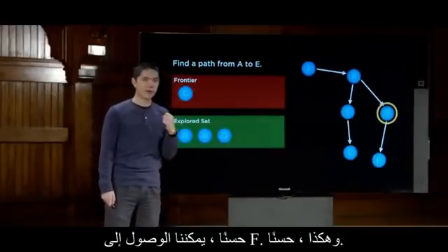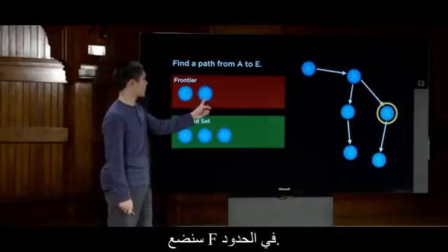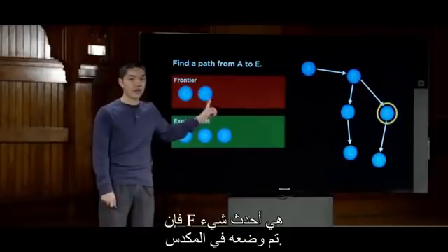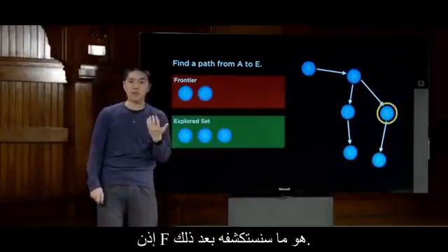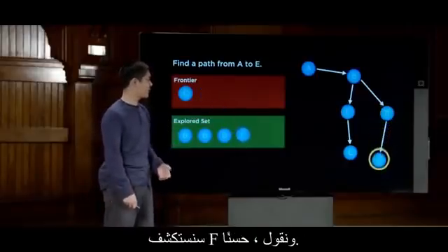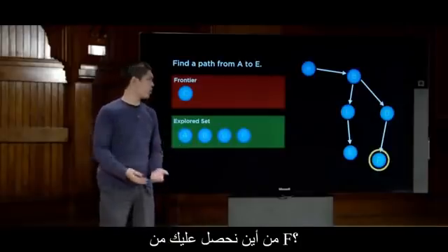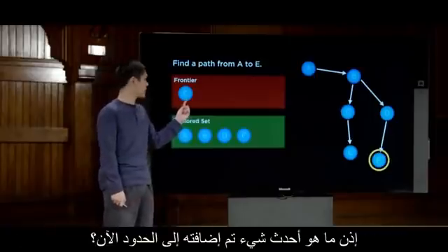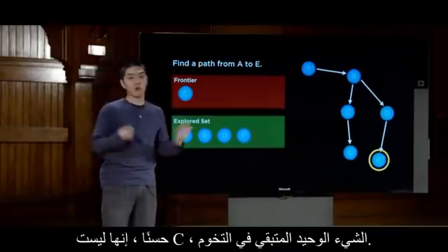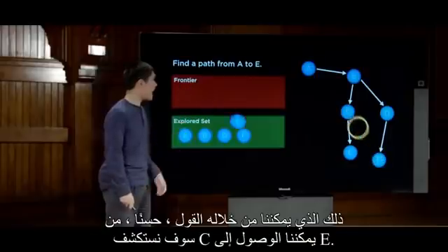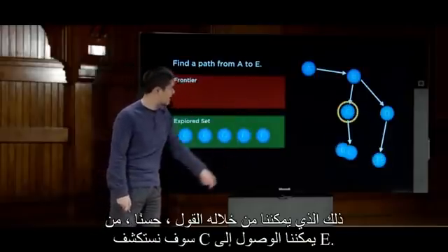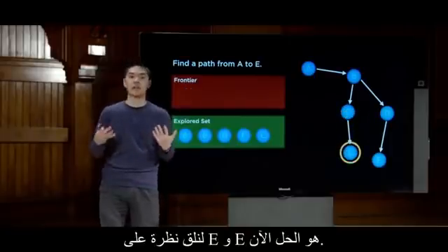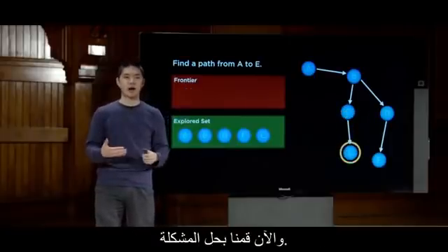Well, we can get to F. And so, all right, we'll put F into the frontier. And now, because the frontier is a stack, F is the most recent thing that's gone in this stack. So F is what we'll explore next. We'll explore F and say, all right, where can we get to from F? Well, we can't get anywhere, so nothing gets added to the frontier. So now, what was the new most recent thing added to the frontier? Well, it's now C, the only thing left in the frontier. We'll explore that, from which we can see, all right, from C we can get to E. So E goes into the frontier. And then we say, all right, let's look at E. And E is now the solution. And now we've solved the problem.